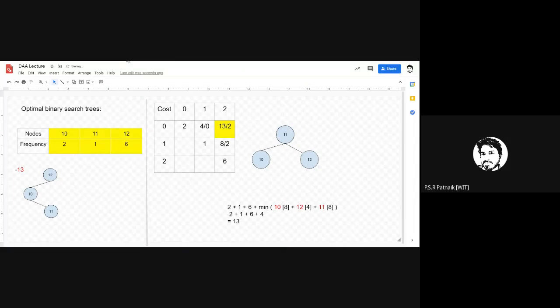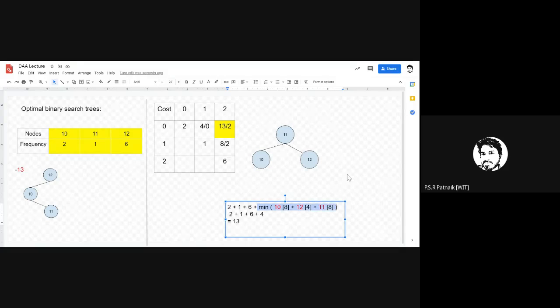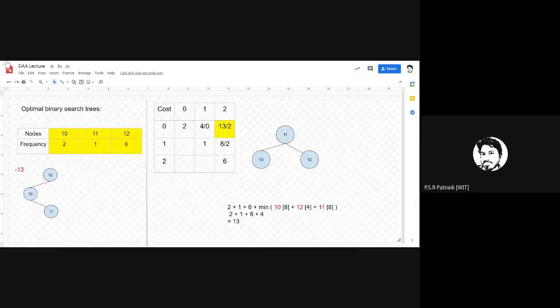Okay, have you understood what we have worked out here, or did you feel this is too complex? Let me know, or else I'll explain again.